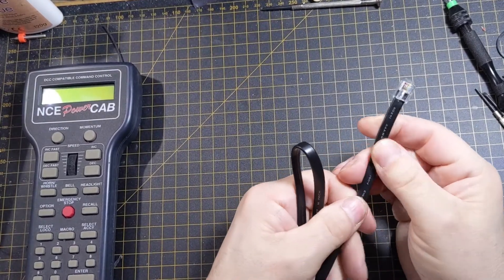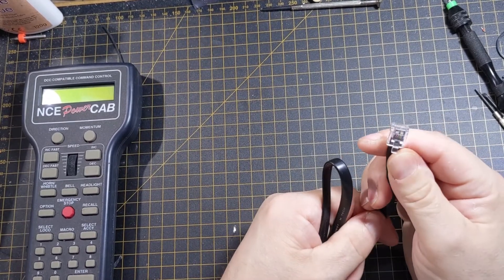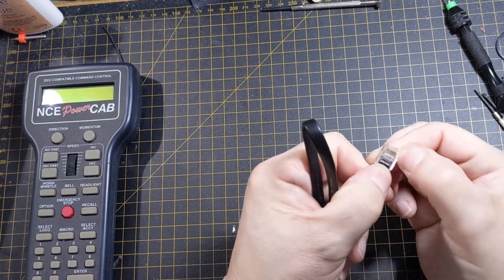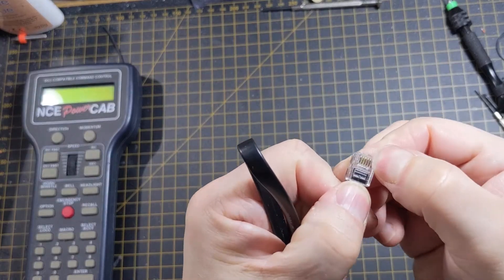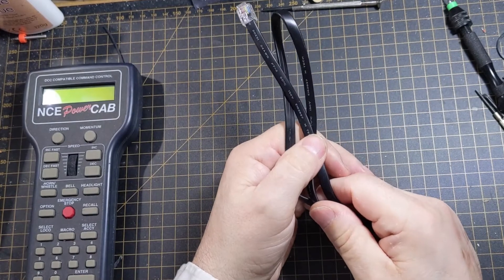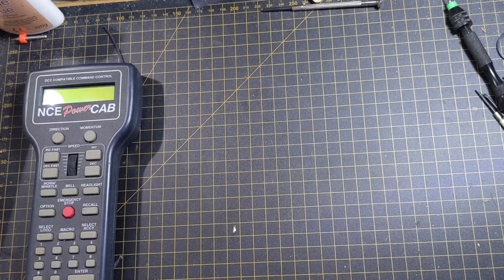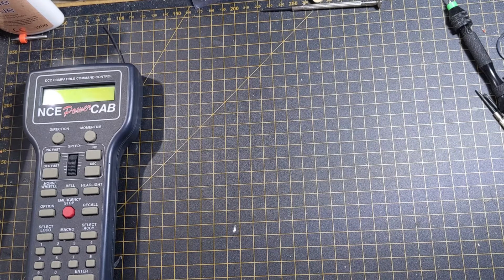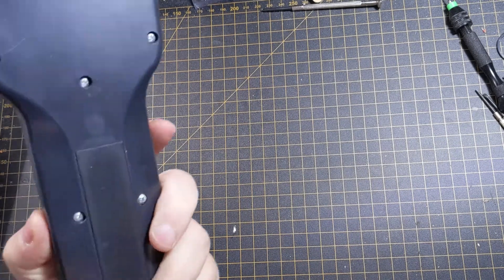Now the flat cable has six wires, wired up to the various terminals in there. And that's why you can't use just any old curly cable that you find out there. Because it needs to be of a suitable size to carry the power to the power cab as well.